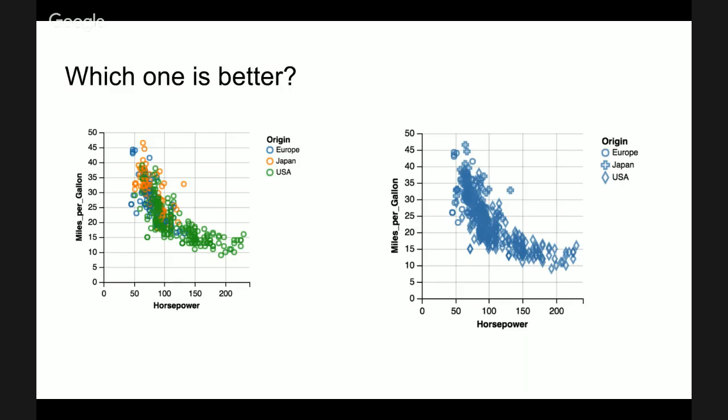Anyway, for this one here, the left one is clearly better because it is used for an ordinal variable, which is the origin here. That's the only difference. For the origin, it uses a color encoding rather than a shape encoding. It makes it much easier to see that cars from the United States have higher horsepower and fewer miles per gallon, whereas cars from Japan and Europe are more up here in the upper left, which is impossible to see in this visualization. I guess if you look very carefully, but it's almost impossible to see. Okay, so the left one is better.